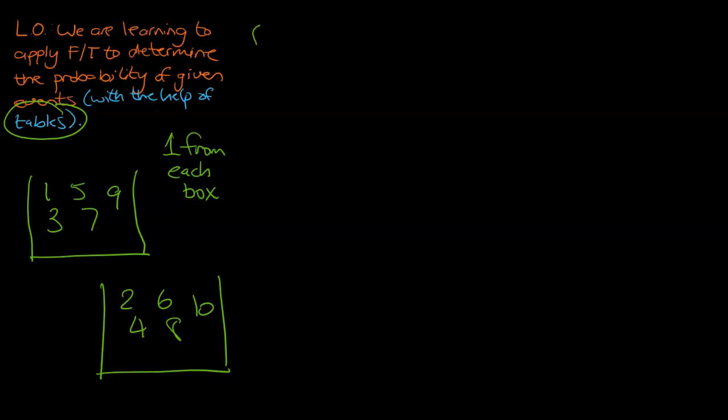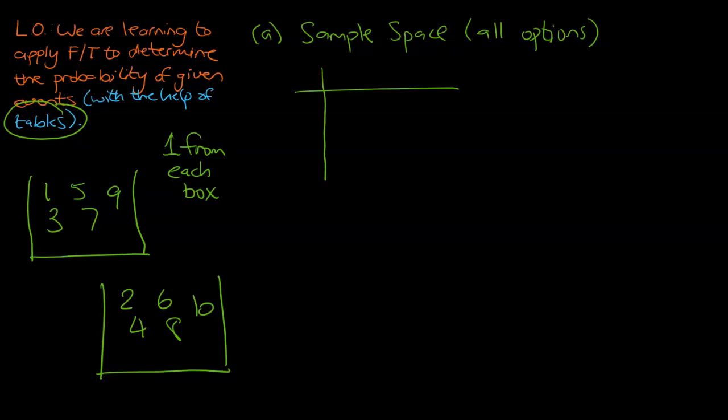So the first question that you're going to be considering is sometimes referred to as the sample space. For the sample space, you need to think about all of the options that you can pick. And the way I want us to think about these is the use of a table. So let's have a look. We're going to draw a table down here, and we're going to call this box number 1 and this box number 2.